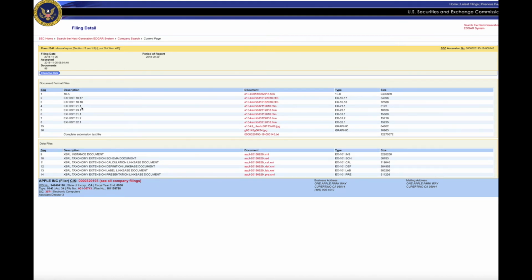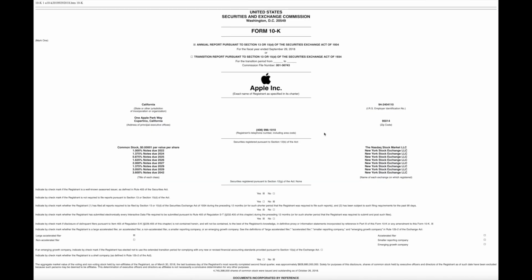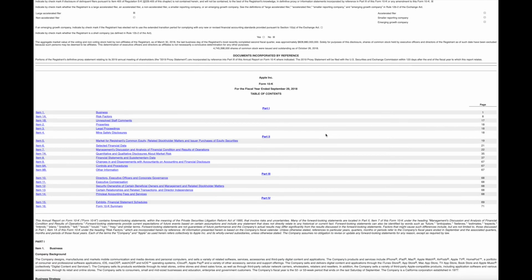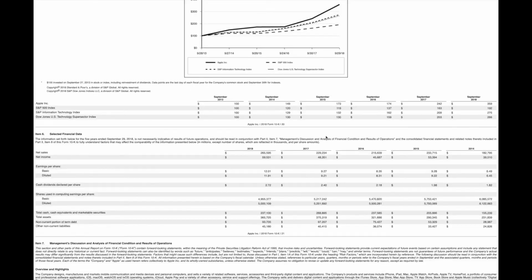So the accompanying exhibits are obviously itemized here. You can jump to one if you're looking for a particular one, but obviously it's kind of difficult to tell which one is for what. So the best way to look at the exhibits and kind of understand them is to just go into the form itself. Again, same thing. Here you go, you get your little table of contents, you get some more narrative up front with the 10K as opposed to the 10Q. And then you're obviously going to have your tables at the bottom.